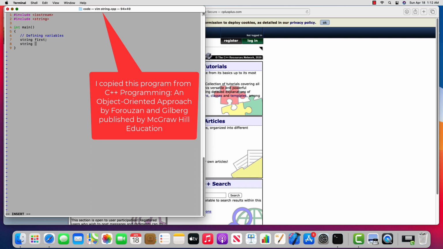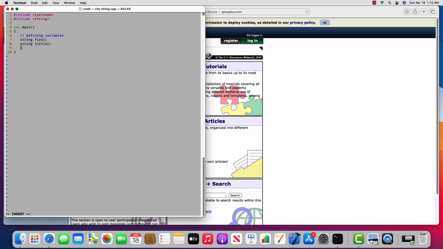And here I'm declaring variables of type string, so I can hold some input from the keyboard: a first name, a middle initial, and a last name. I'm going to create a space, and you'll see why in a minute.